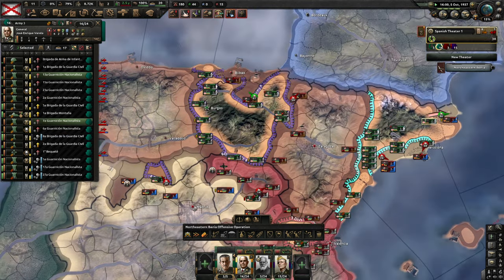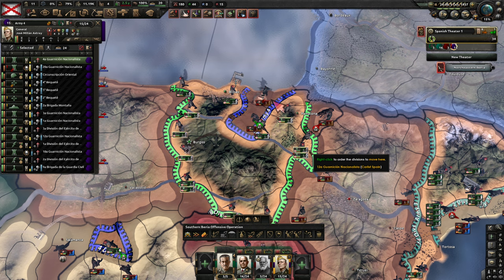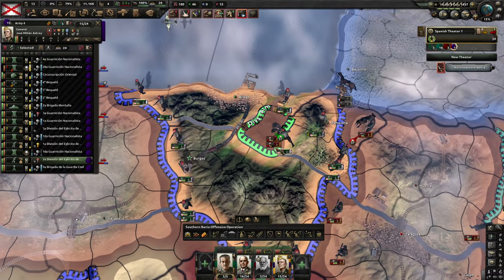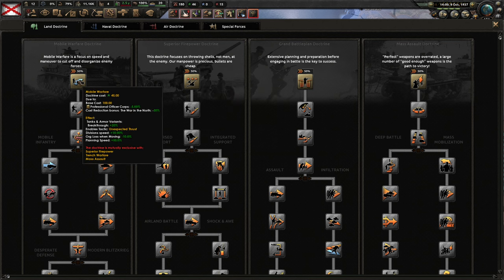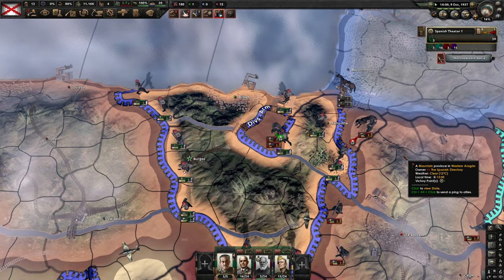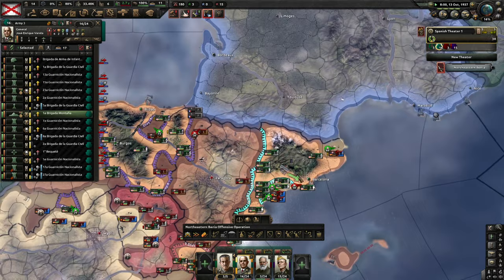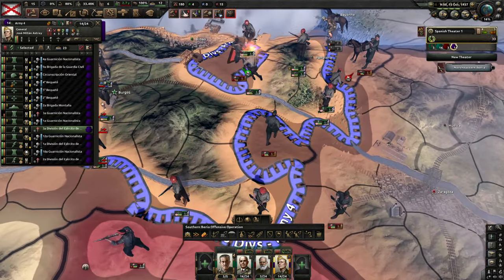Okay. Fact is that I'm not 100% sure which is the right direction to go, but here, look at this. Doctrine is available now. I think I will take the superior firepower doctrine, because it just gives a lot of advantages, and I want to use them. Seguimos atacando. Atención. Listo, señor. All right. Again, the more encirclements, the better.